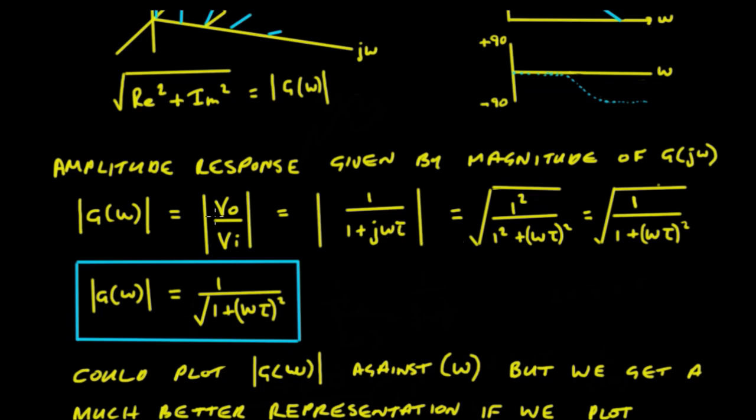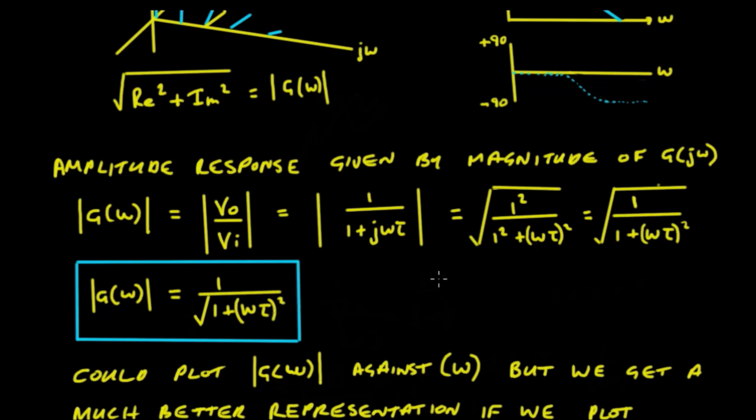So if we were to work out this magnitude, we would have to take the square root of everything, but then we'd have to square each of the terms. So 1 squared would be 1, and 1 squared would be 1. Of course, the square root of the top line would just give us 1, and we'd have the square root of the bottom line, and it would just be the omega tau here squared as well. So the magnitude is just going to be given by 1 upon root of 1 plus omega tau squared.